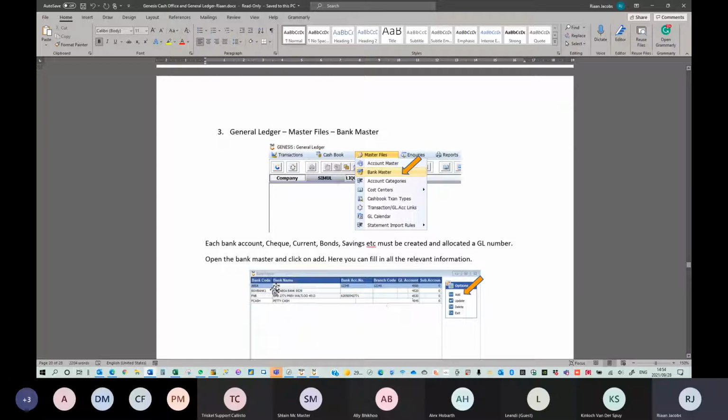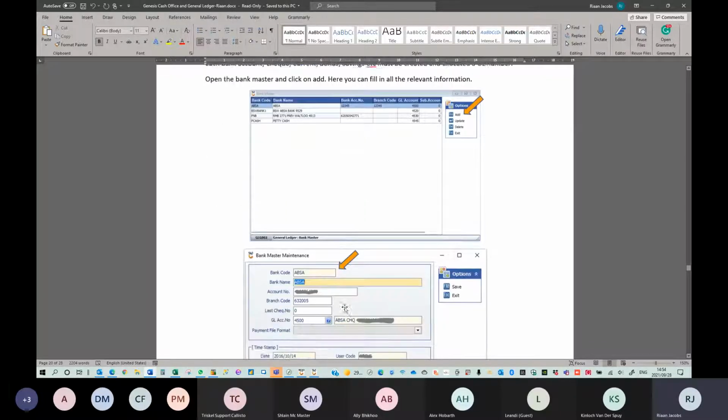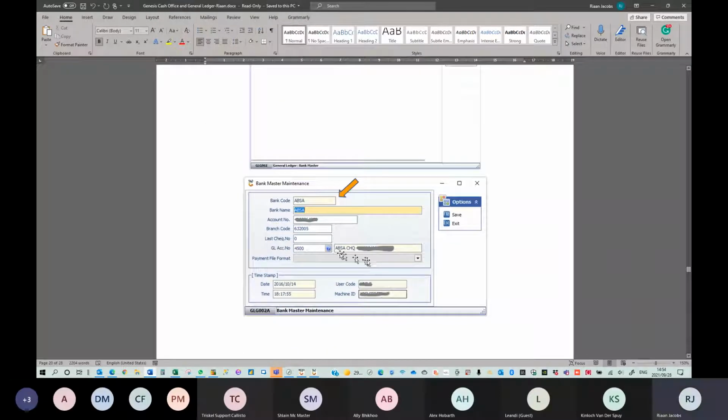So the moment I post something out of my AppSite, the system will know to use 4500, which is our default bank account. And you can have, like in our case, each of our employees has a credit card, and each credit card is listed as a bank account and has to get reconciled every month. So you can have up to 20, 30, 40, unlimited in here. Okay. This is how to set it up.